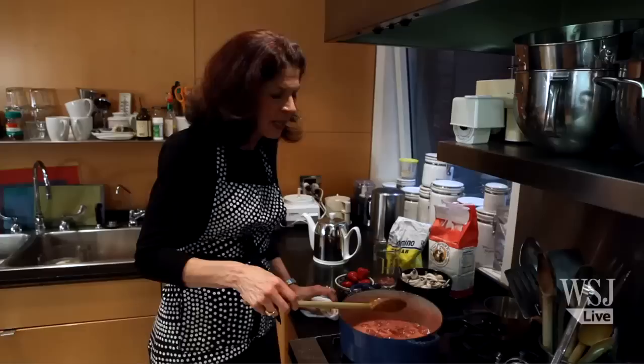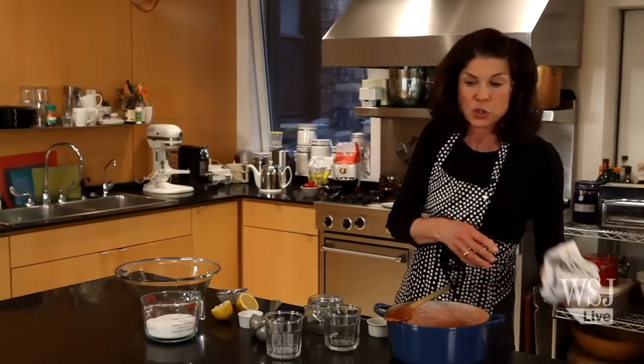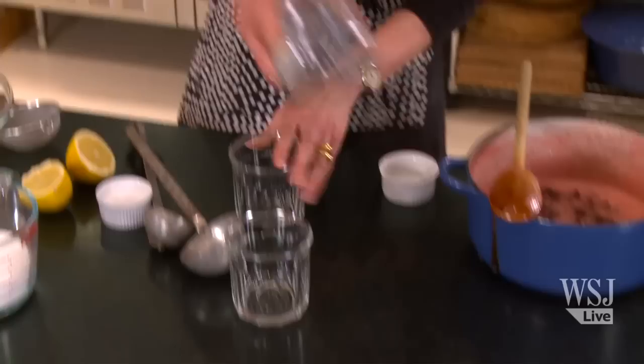It's looking pretty done to me, although you should know that it doesn't really have to be one way or another. If it's really thick, you can add water. If it's really thin, it's kind of delicious and syrupy — I find it almost more elegant when it's thinner. So this jam is finished, and we're going to bring it over and pour it into some jars, then let it cool and put them in the refrigerator.